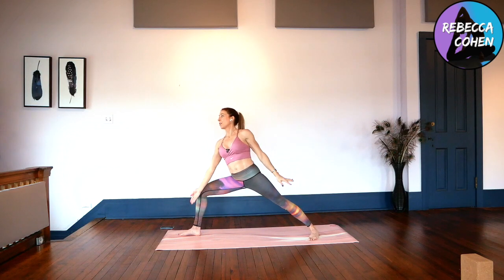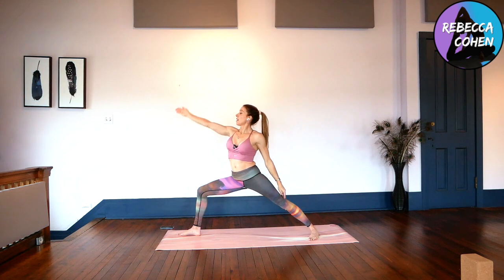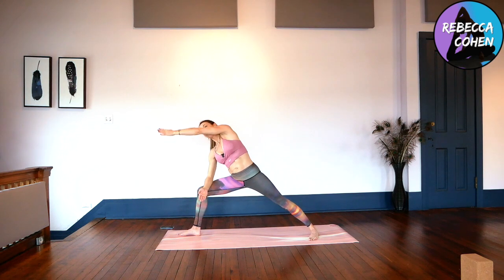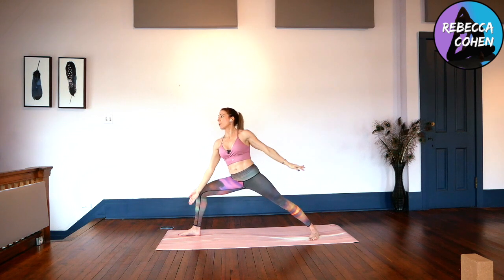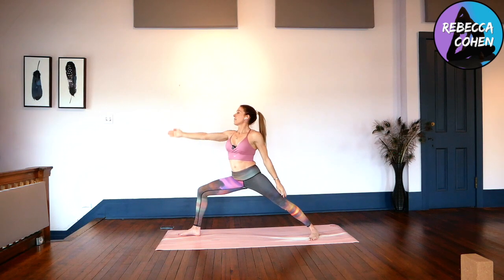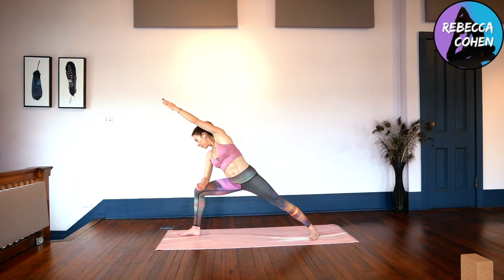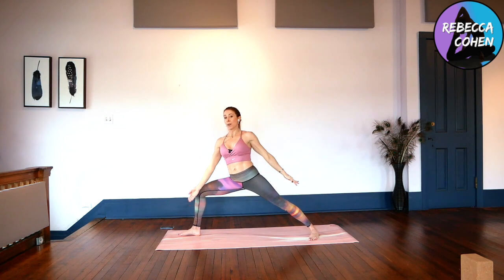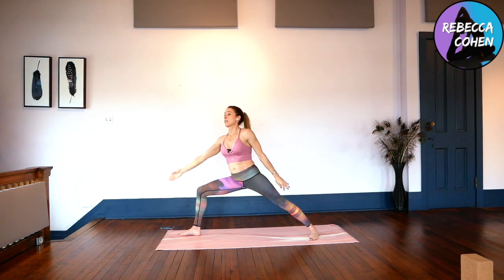Inhale, reverse warrior. Exhale, extended side angle. Two more. Inhale, reverse warrior. Exhale, extended side angle. Inhale, reverse warrior. Exhale, extended side angle.